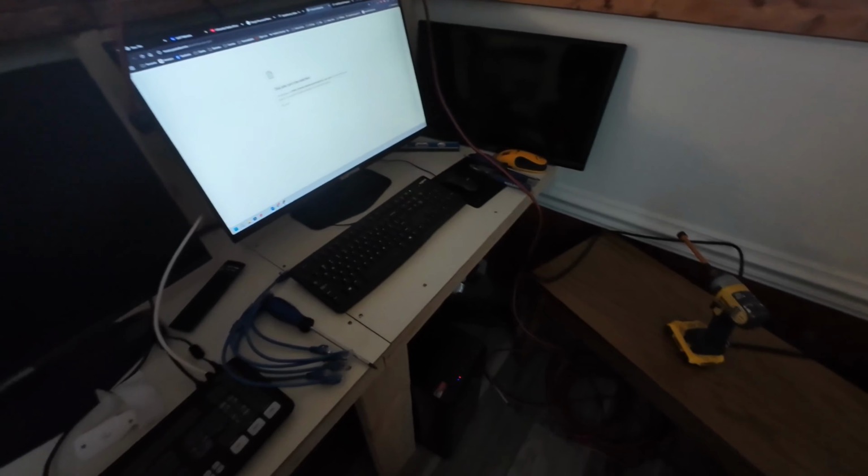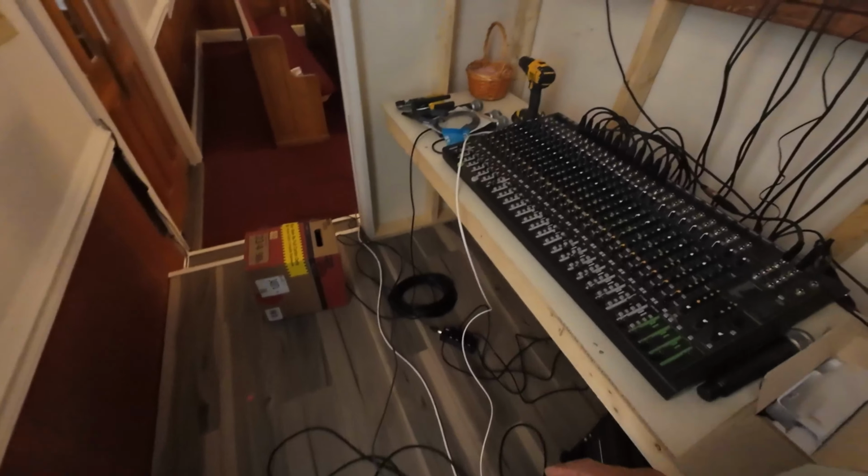I need to put this piano bench back as well. And maybe I can reach that plug, because this is not being used. So we'll plug that into there. And everything is turning on. So that's good. We put the door back up there. So let's make sure we got sound and everything.